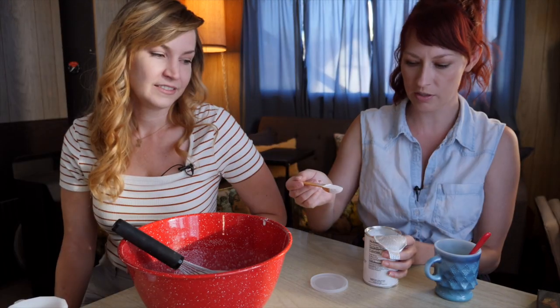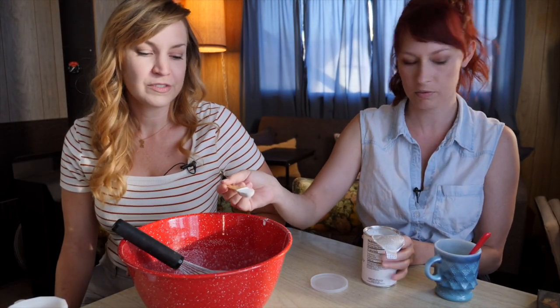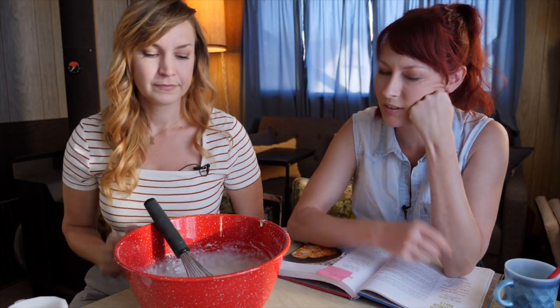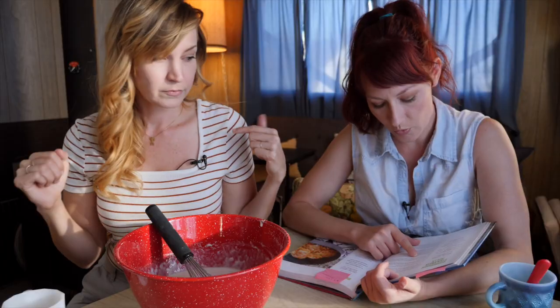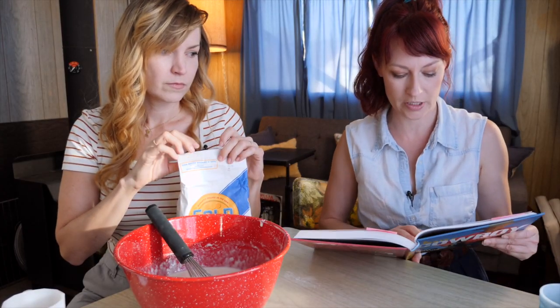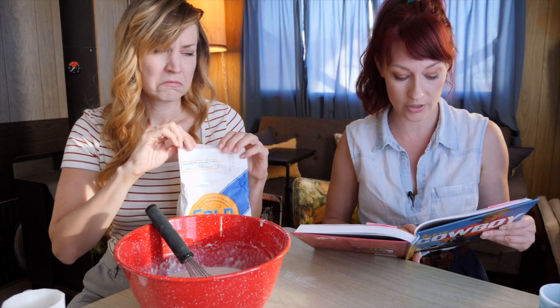I can barely do the first two. All right. Great. So, baking powder. 2 teaspoons. Now let the mixture sit for 1 minute. So now we're gonna get the flour. We are gonna slowly stir in enough flour to form a soft dough that is no longer sticky.